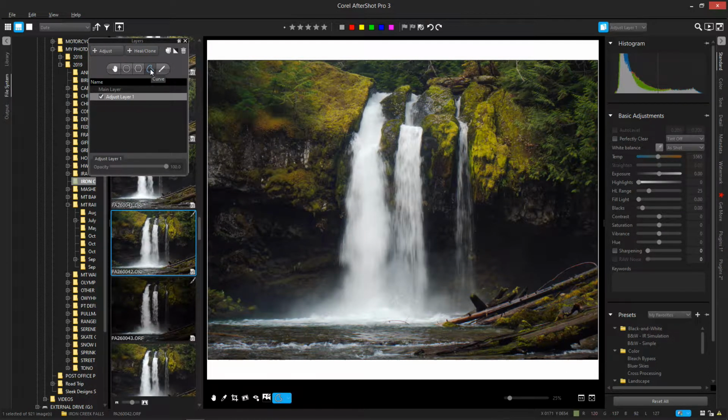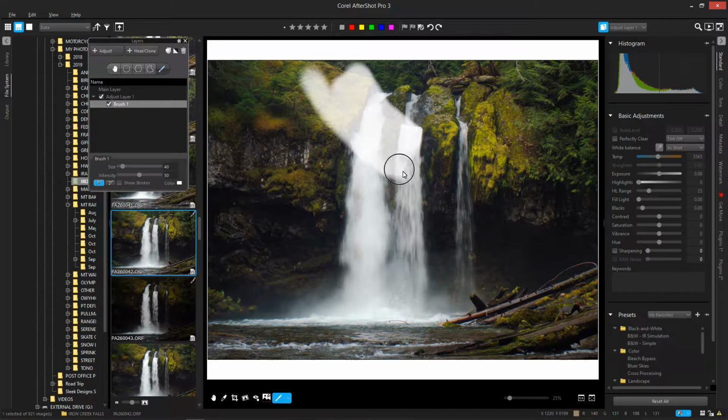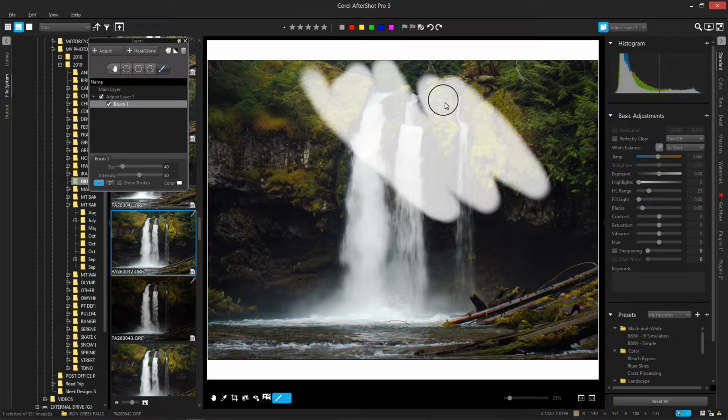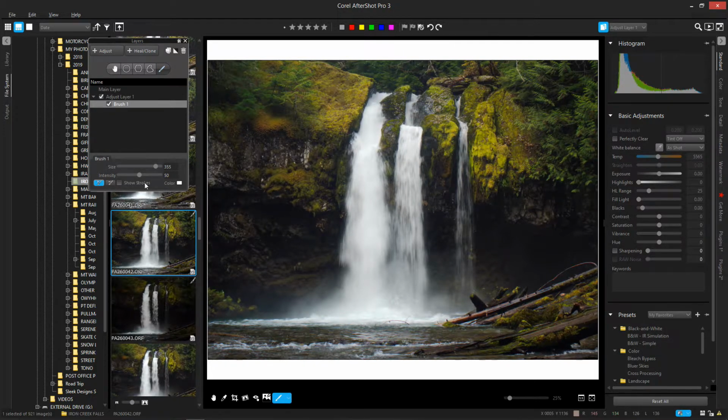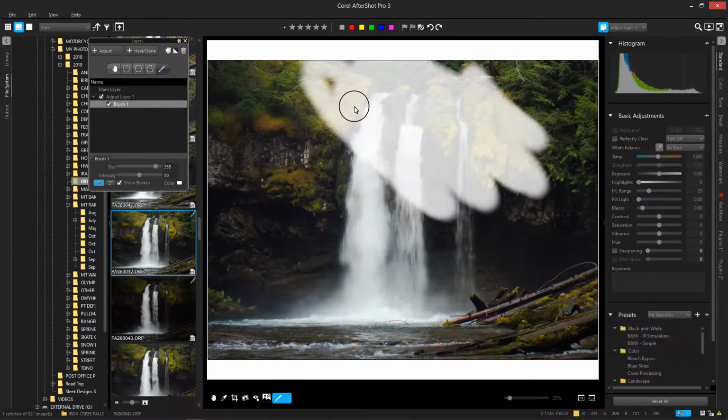This is the curve. What this lets me do, as opposed to using the brush tool to paint on an area, which you could do. If I were to click this, I could come over here and start trying to paint in the area that I want to have highlighted, and that might work okay. I can actually show the stroke so you can still see it. That would be a way I could apply whatever effect into this area. And in some instances, that actually works, and I will talk about that.